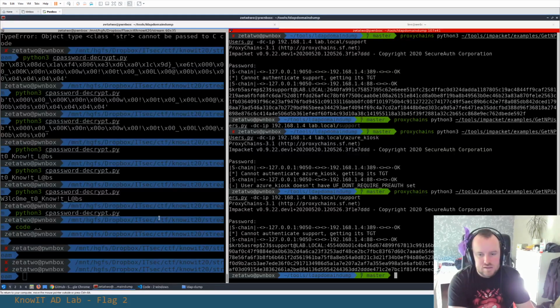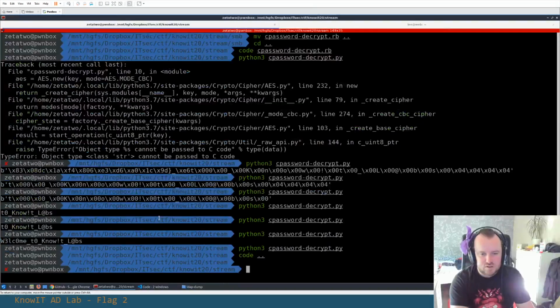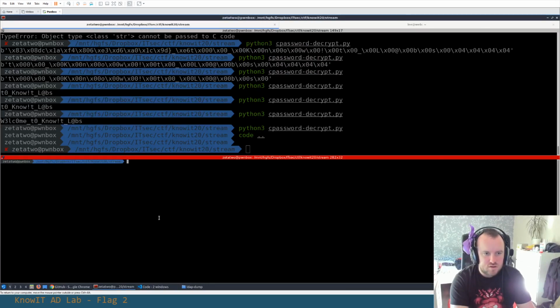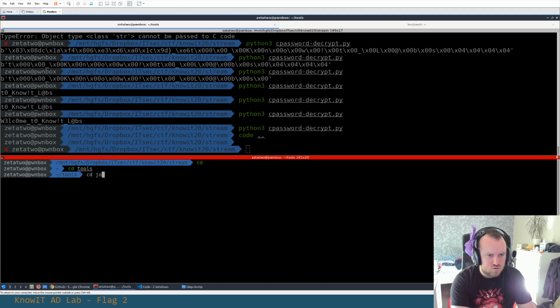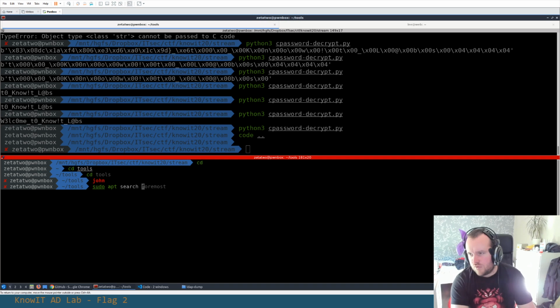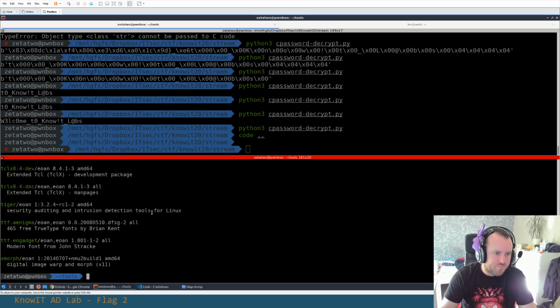So let's close that down. Well, let's see. Maybe I don't have John installed on it. I'm working here inside of a VM, so typically if I need to do any password cracking, I do that outside the VM.